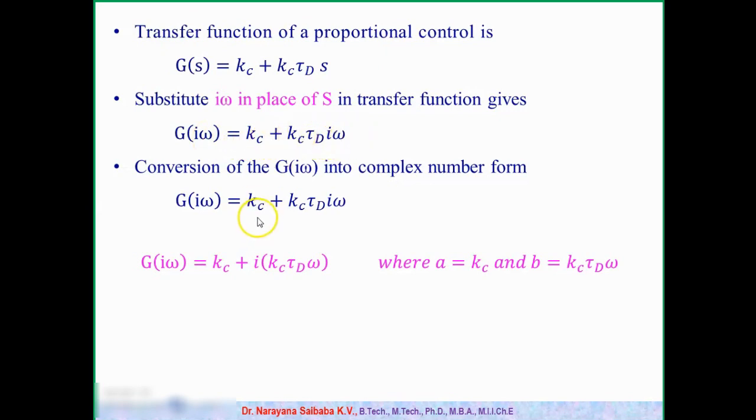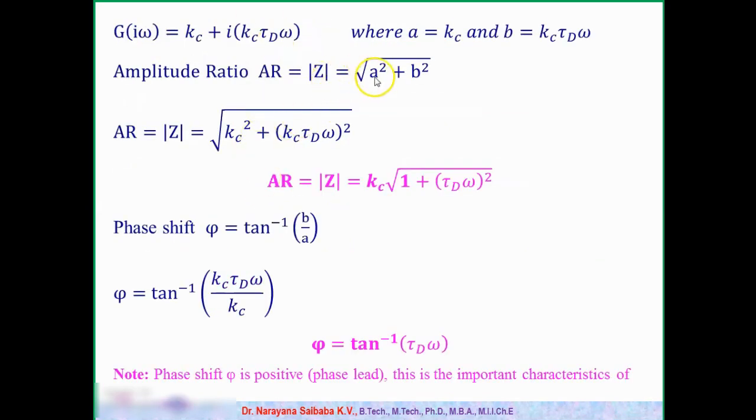Here, this can be written as Kc + i*Kc*tau_d*omega. So we have now our system like this. In this, the real part is Kc, that is A, and imaginary part we can assume as B, that is Kc*tau_d*omega. We have AB value, then AR is nothing but simply square root of A^2 + B^2. So A value is Kc, so we will have Kc^2 + B is Kc*tau_d*omega, so (Kc*tau_d*omega)^2 you will get. In both the terms, Kc^2 is common, so you can take out Kc^2 from the square root, then it will become Kc. Here you will get Kc*sqrt(1 + (tau_d*omega)^2). This is the AR formula for PD controller.